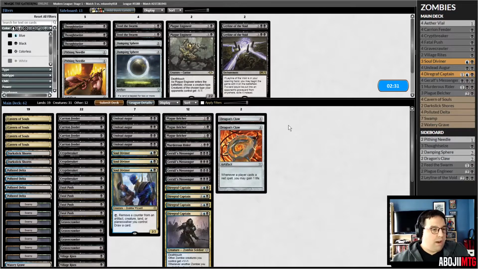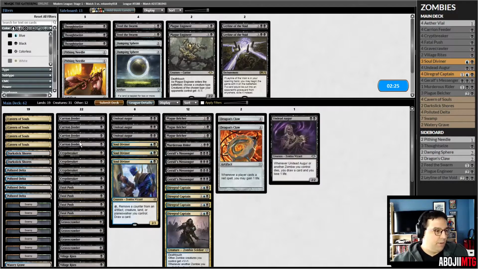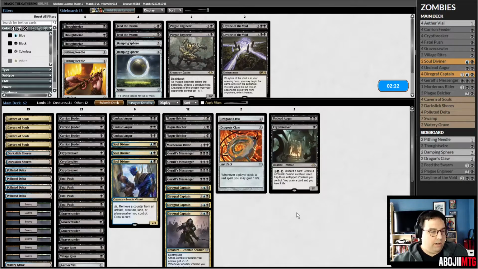Bring in the Dragon's Claws, like we did in the previous game, and take out... Last time I took out Cryptbreaker and Undead Augur. I think it's still fine to do that.